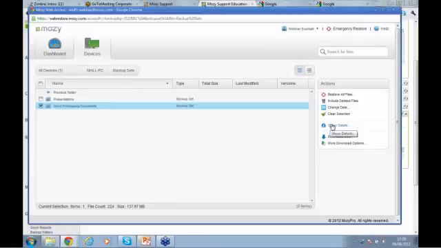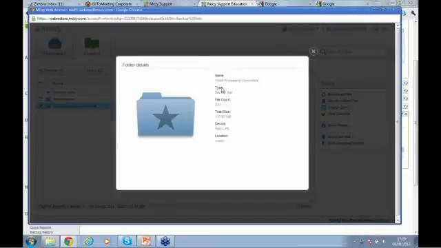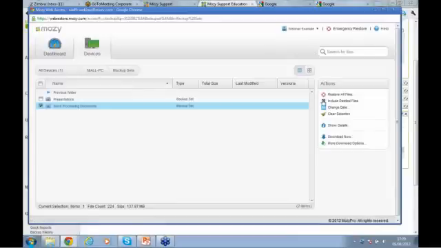Okay, if you want to show details of the folder, it'll tell me the name of the folder, that it's a backup set, how many files are within it, what the size of the folder is, and the device it came off of.